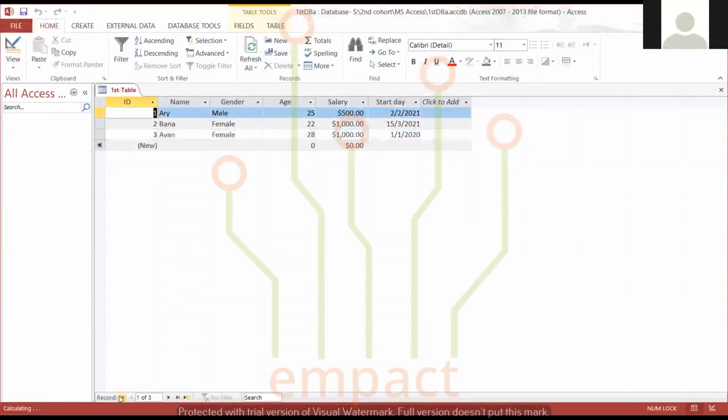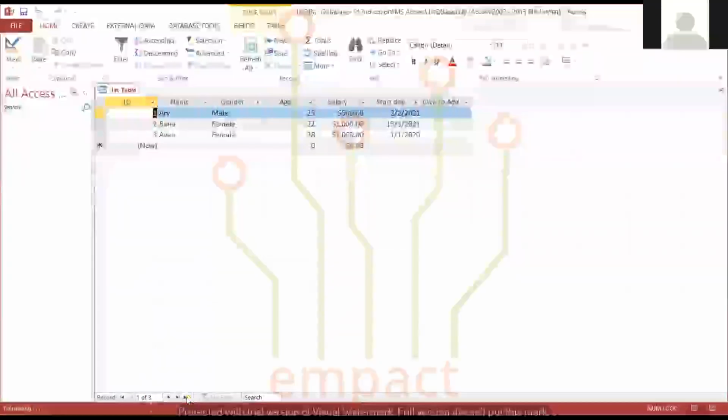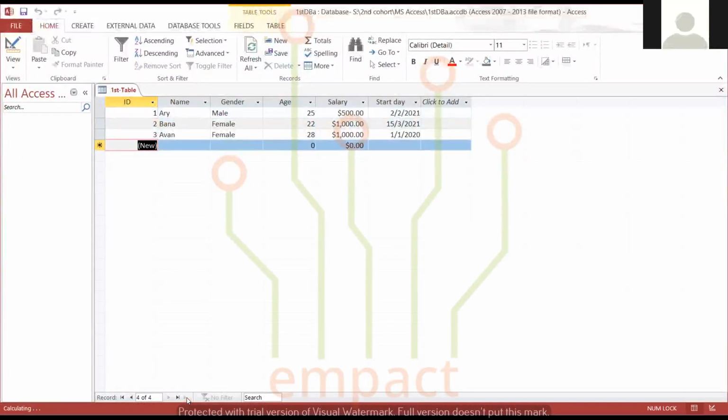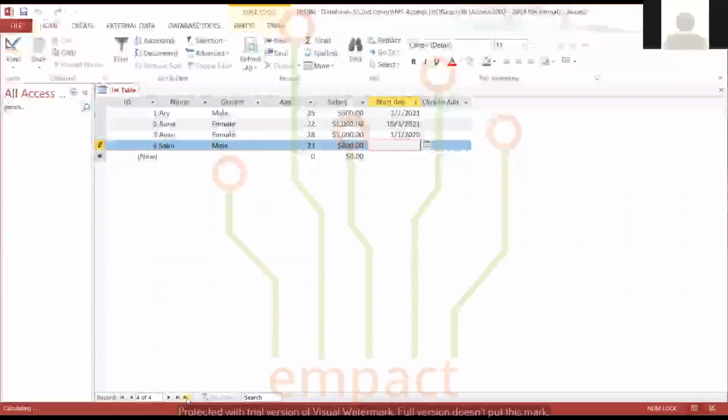If I'm in the first one and I want to add a new record, I will just click here on this new. Then I will move on and write Salem, some mail, then 23, 800, started 15 May 2020.